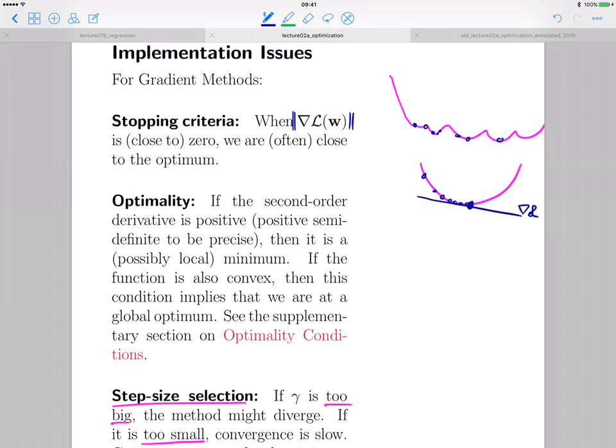But it might not always be a good measure, because in the non-convex case, this does not tell you anything about the actual true optimum. So this is only a practical trick. This is not theoretically valid for general problems. There is some theory: if the problem is convex, then this is a reasonable quantity to look at, when this gradient becomes small.